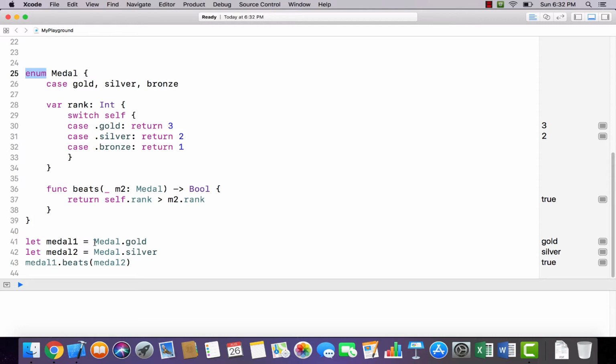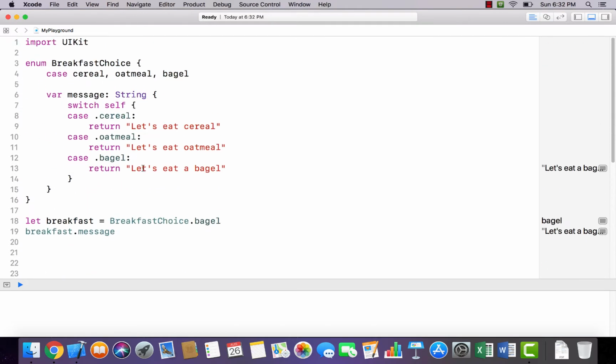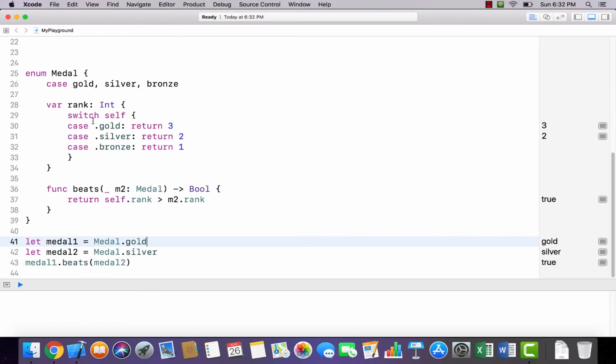So we have 2 instances. We have metal 1 and metal 2. Metal 1 is gold and metal 2 is silver. The calculated variable here works the exact same way as it does up here with our breakfast enum. The calculated variable performs a little switch statement on itself, and depending on which of these 3 cases is currently used in the instance here or the instance here, it will determine which number value to return.